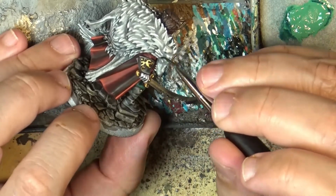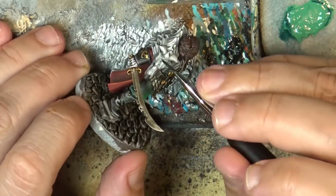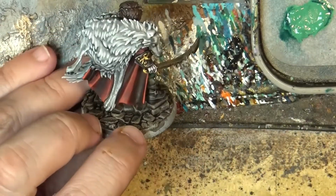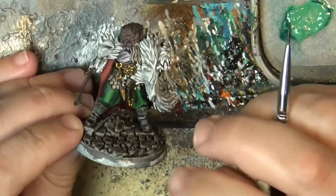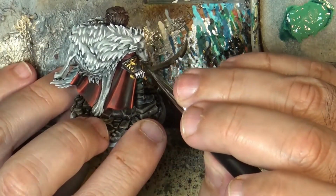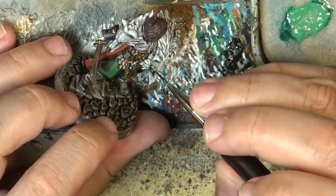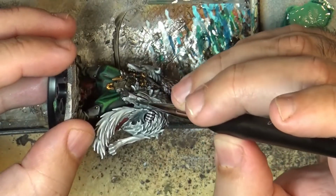Okay. You can see I'm going very dilute, it's more like a glaze than really like a wash. So I go quite thin and add some more to create the shade. I will do the same in the mouth and the teeth. This will add definition to the teeth. We'll do the same on the other head. So thin it down, I'm just thinning that with water. Okay, and then spreading it nicely.